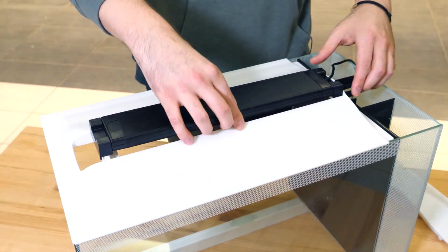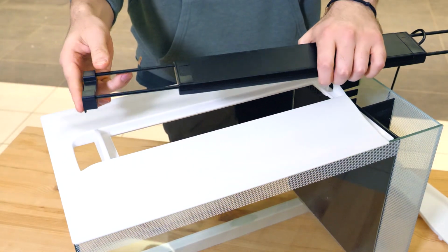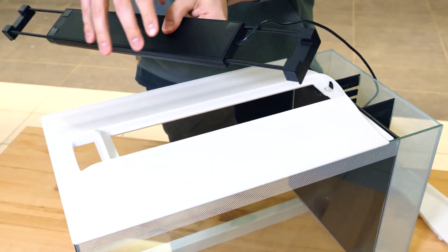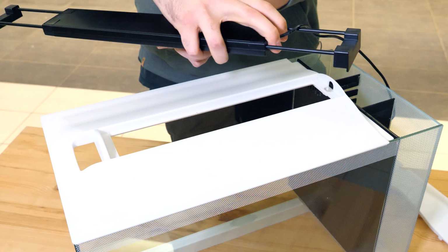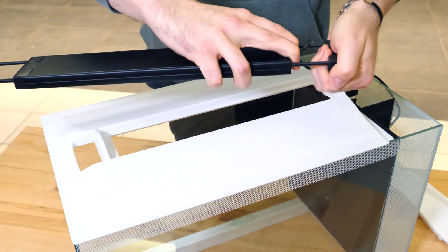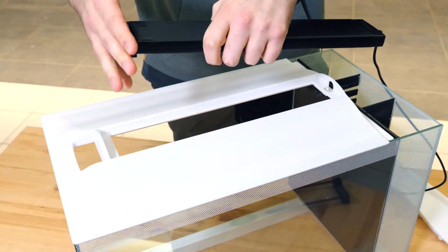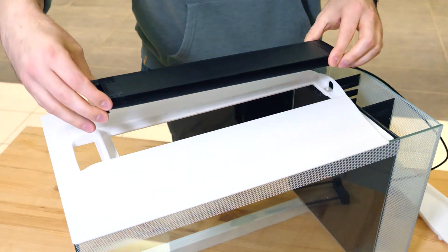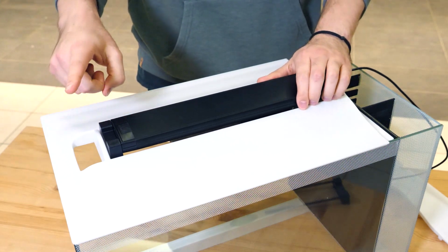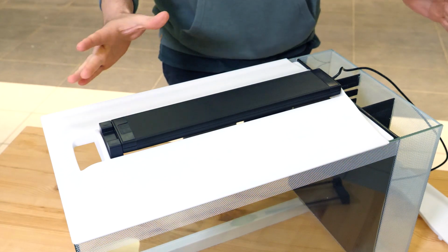But wait, these arm brackets over here, they're designed to be removed if you want to. All you have to do, we're going to take off the rear one, this one here. Just hold on real tight, and we're just going to give it a really good yank outwards. 1, 2, 3, bang, we're done. Now, when we put our LED inside of the little slot in the lid, it fits beautifully. Now you can remove the one in the front, but I like to keep it, and I'll show you why in a second.